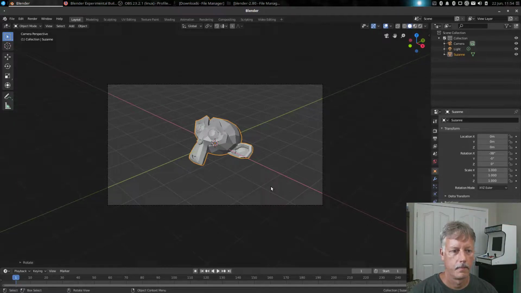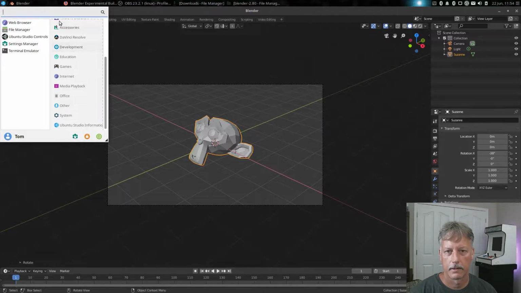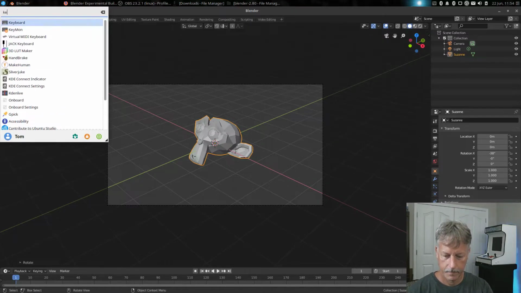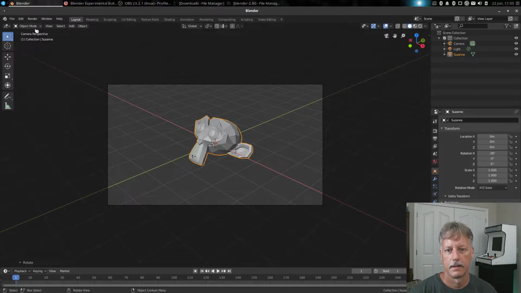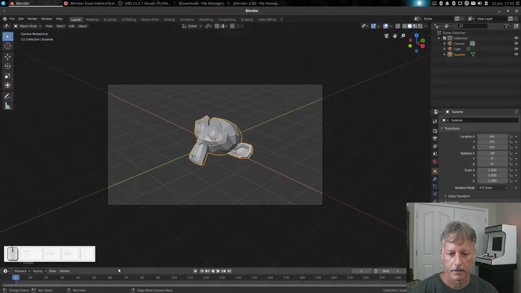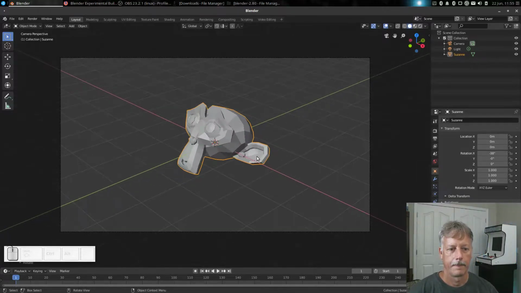Hang on just a second, I want to get my Keymon running here. Not exactly sure where that is. There it is. The key monitor will help you see what I pressed down here. So, all right. So the layout menu looks like they've added a section here, which is kind of cool. Let's check it out. Well, if I want to move the cursor to a different location, that's pretty cool.